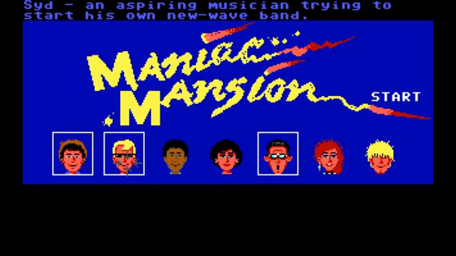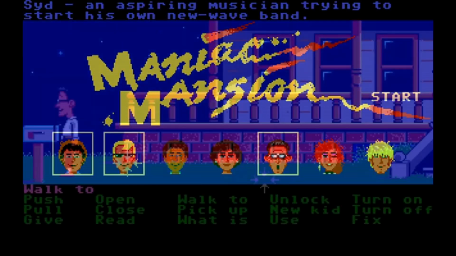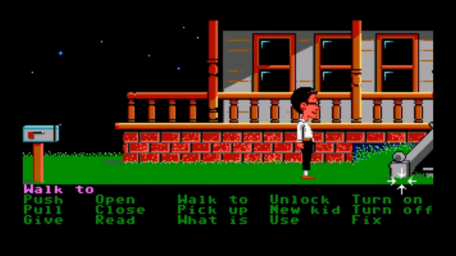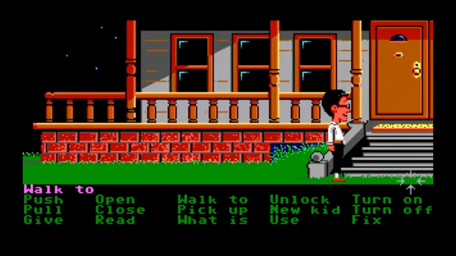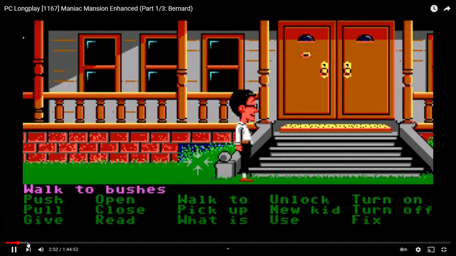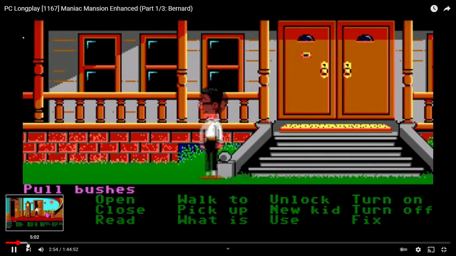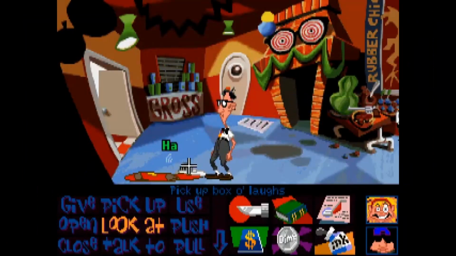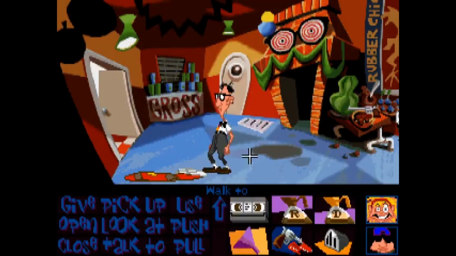Maniac Mansion is not only one of my favorite adventure games, but a game that changed the landscape for all to follow. With a new interface, clever puzzle and character design, and great artwork and writing, it changed what this kind of game could be and would be in the future. It received a sequel in 1993 titled Day of the Tentacle.